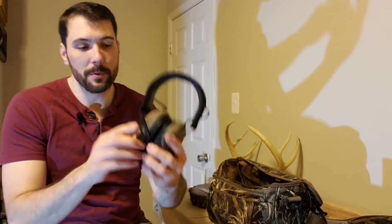So what I'm currently using are these Walker Game Ear over the head muffs. They just go over your head like this, and then there's a switch here and you rotate it and it turns it on. It actually enhances your hearing. I put those on backwards, but you're gonna wanna put it towards the microphone. These are pretty good. They're about $60. If you were to ask me for a recommendation, I wouldn't recommend these ones. I would recommend the Peltor Sports. I think they run for about $39, and I think they're a better overall piece of equipment.